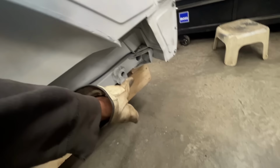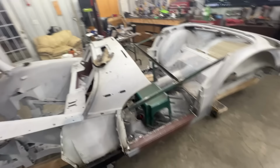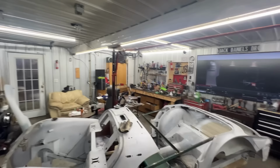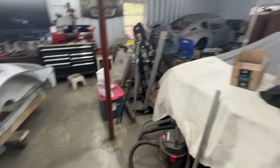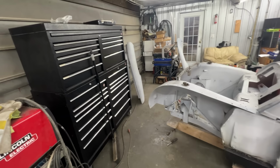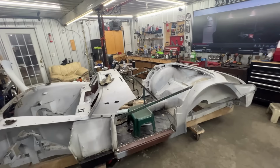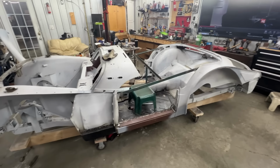So we're going to take these off, and then actually I have to reorganize the shop a little bit so we can lift the body and pull the frame out. And I don't know where we're going to put it. The shop is a mess. It is so overcrowded here, it's crazy. Even these huge toolboxes here. Tomorrow maybe I'm going to get rid of some shelving over there, ugly shelving, and we're going to put this toolbox there. Anyway, we'll see. Okay, give me a few minutes and I'll bring you back for the takeoff.